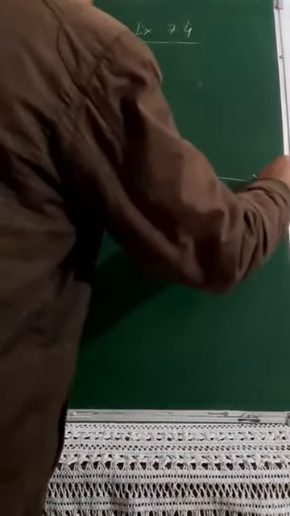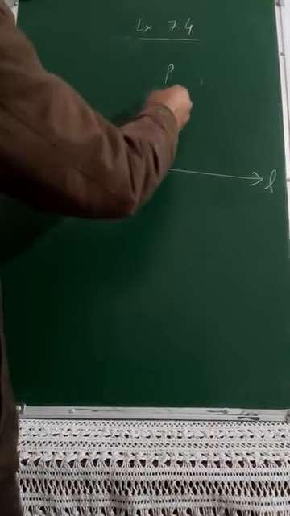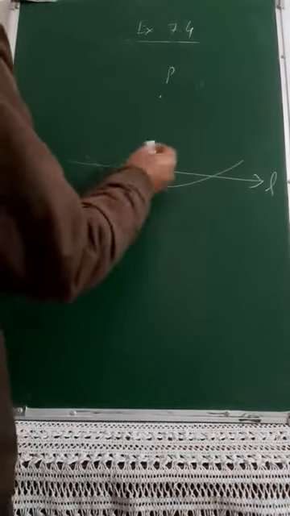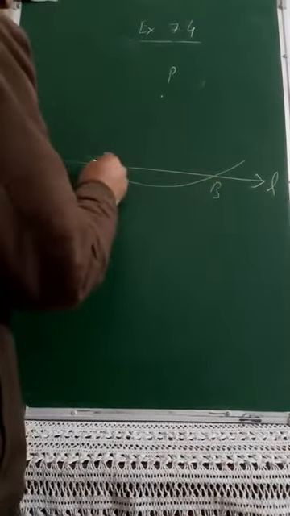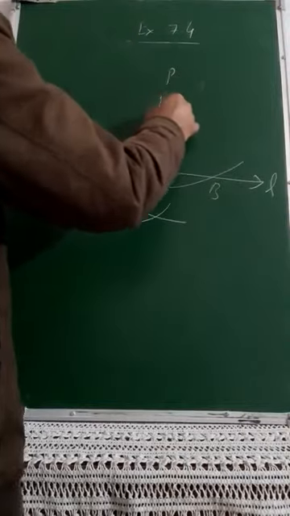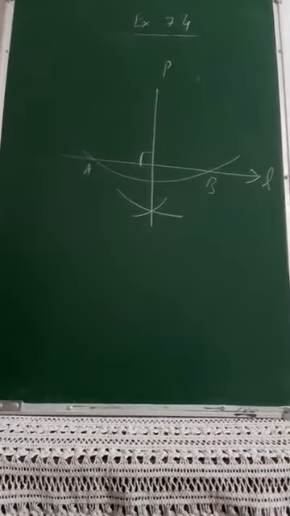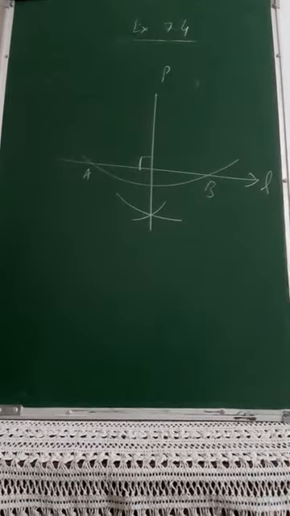Suppose there is any line L, and here is any point P. From this point, to draw the perpendicular, you draw an arc of any suitable radius which meets the line at, suppose, A and B. Open the compass more than half of AB and cut arcs from A as well as from B. I hope you did this construction, and then you draw the perpendicular to this line. I'm simply sharing the way of constructing. That is the question which I need to discuss with you at the end of this exercise.